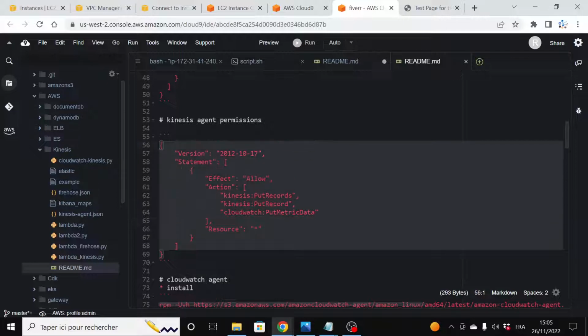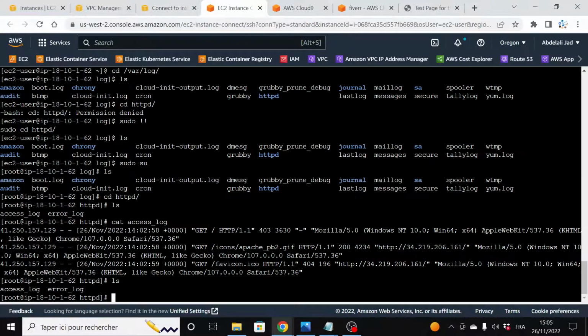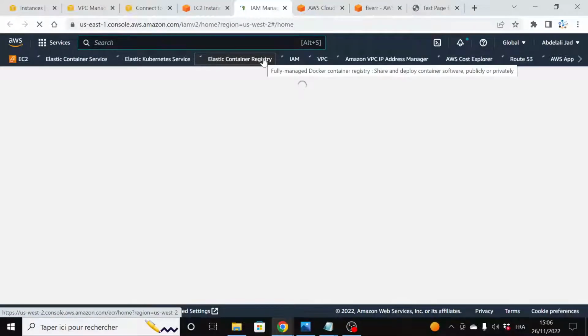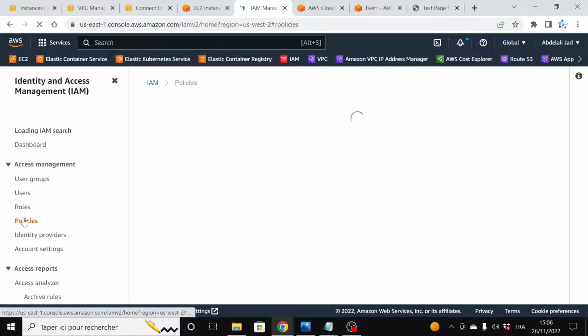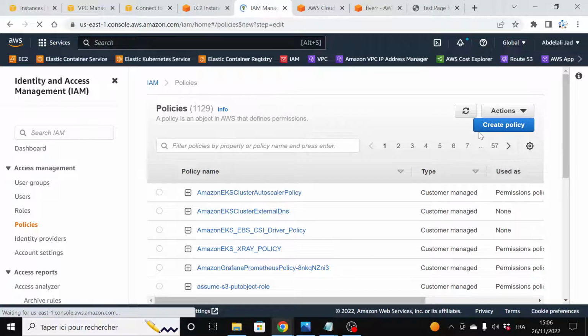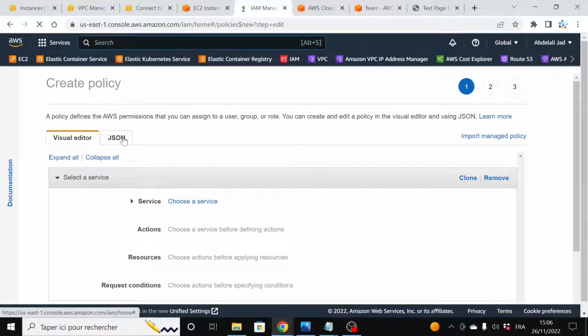So I will copy them and go to AWS IAM to create our policy. First I will create a policy, and then choose to use the JSON format.